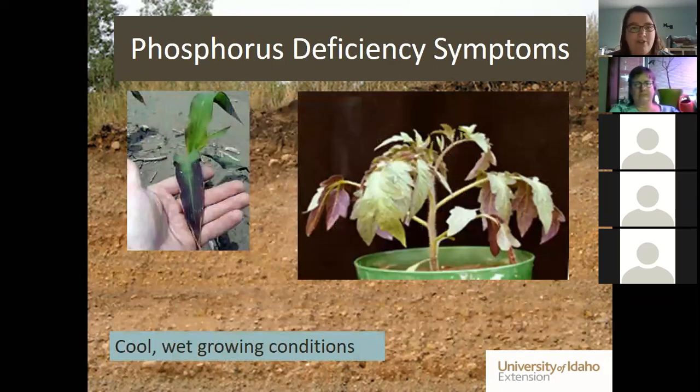So here's what phosphorus deficiency symptoms look like. Once again, corn. Corn is such a fast-growing plant that if it's missing anything, it tends to show it very quickly. Any plant that's going to get 7-8 feet tall in one season, with that kind of growth rate, is going to have issues if it doesn't have all the building blocks.